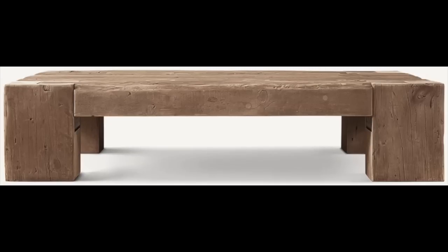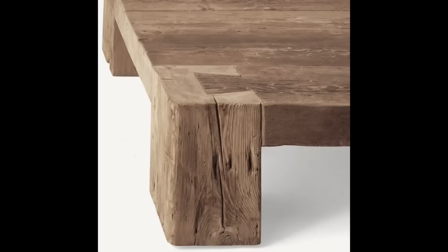The second item from RH is the Beam coffee table, which is priced at $7,080, which is astronomical for a coffee table, but I do really love the Beam line. It is very rustic. It has raw wood, very chunky design. It's beautiful if that is your style.